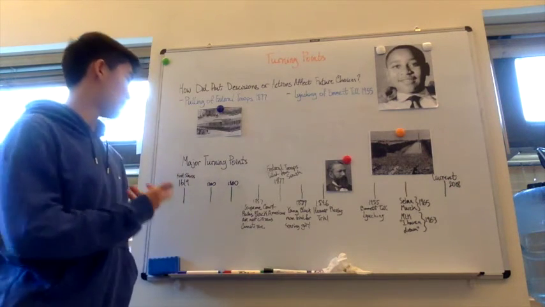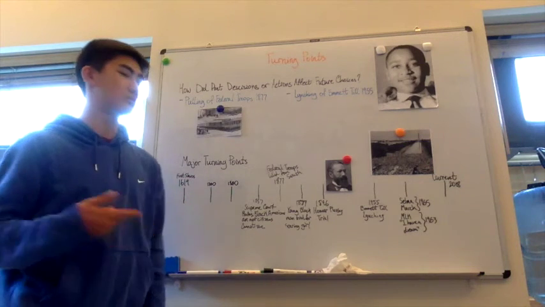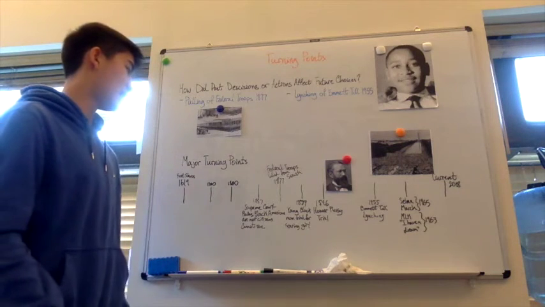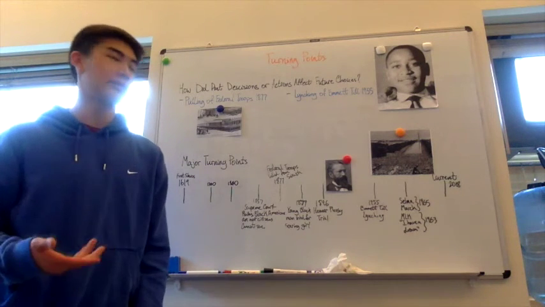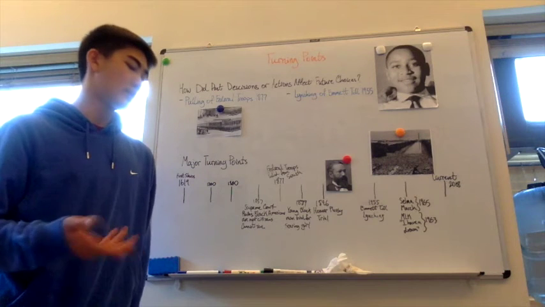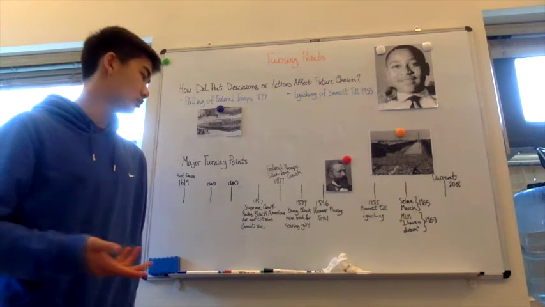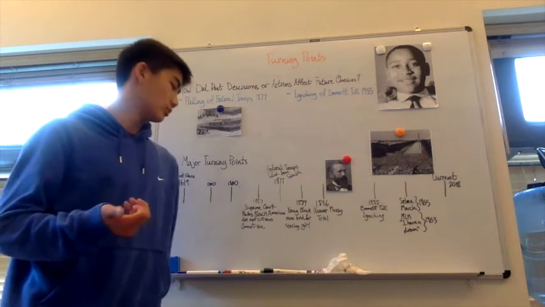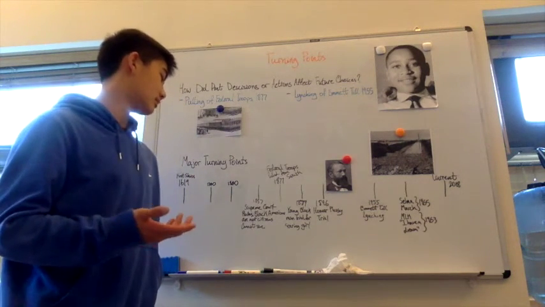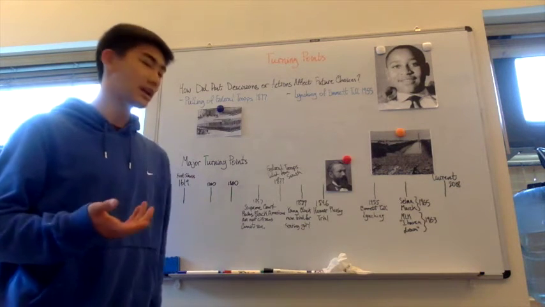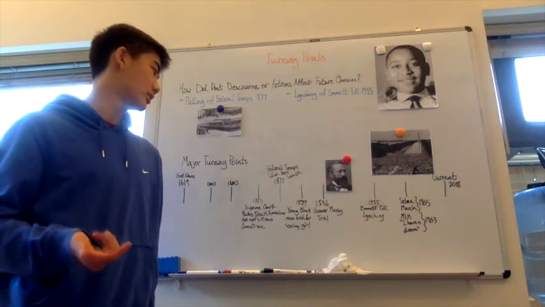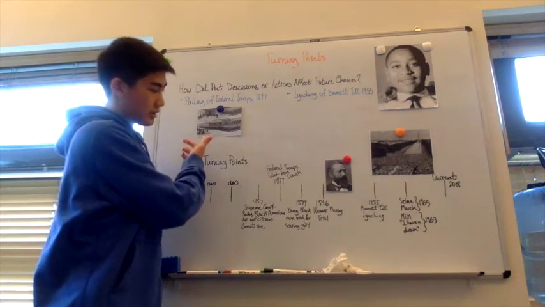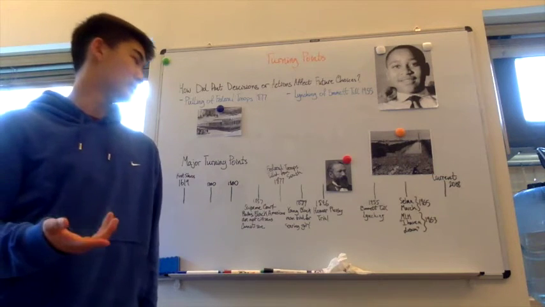In history, my major turning points from 1619, which was the first introduction of slaves in the US, to current times, which is 2018, I'd include some major turning points that have affected or have somehow been connected to racial injustice. The first is in 1857, where the Supreme Court ruled that Black Americans were not citizens and could not sue within the U.S. The second is in 1877, where federal troops are pulled from the South.